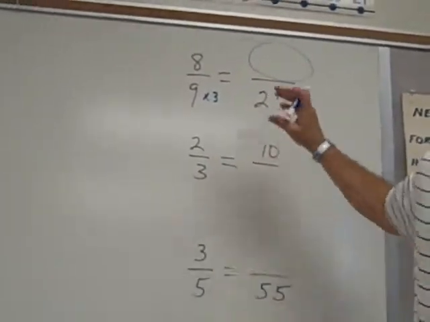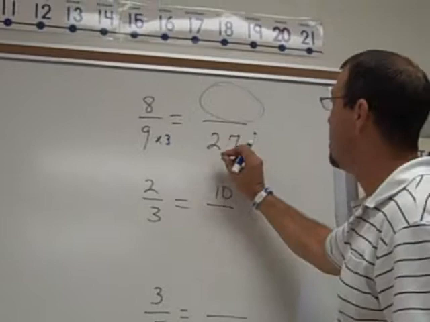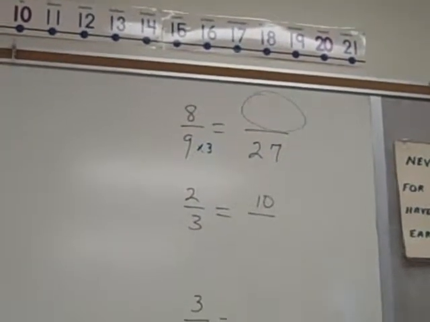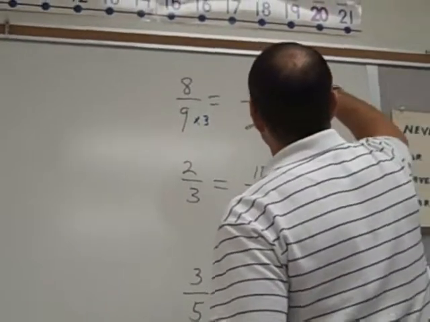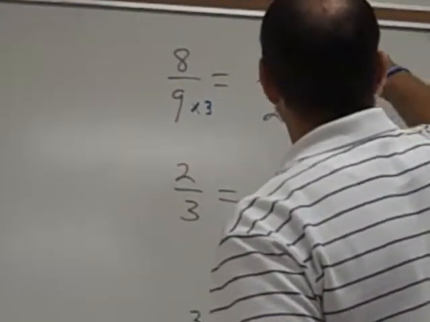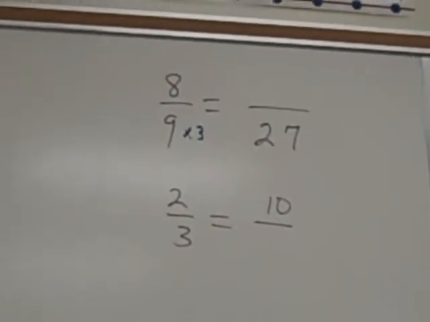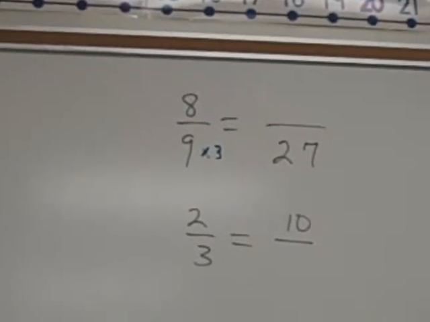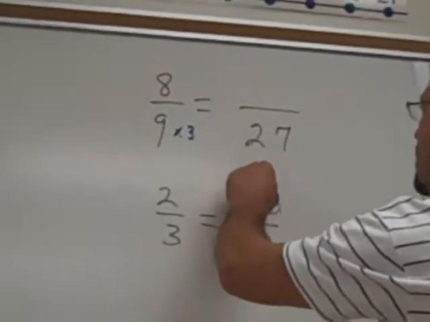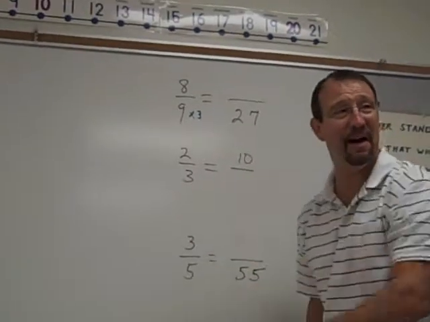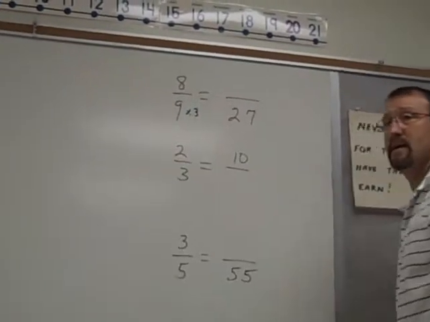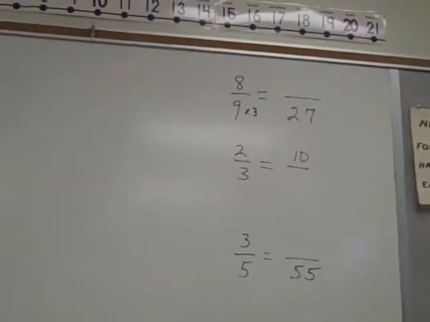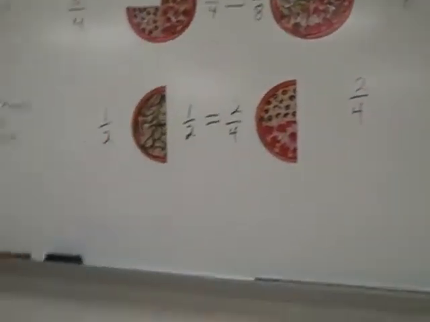Hopefully you have your example down there and you're writing. Now you have a times 3 by the 9. I'll pause so you can make sure you got that written down. Don't put a circle up here. We got a blank: 8 over 9 equals blank over 27. How did 9 turn into 27? Multiply. Times 3. So that is PhD. We played how did.